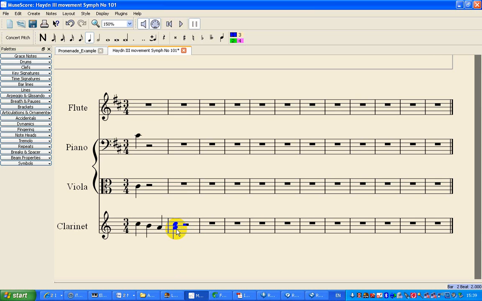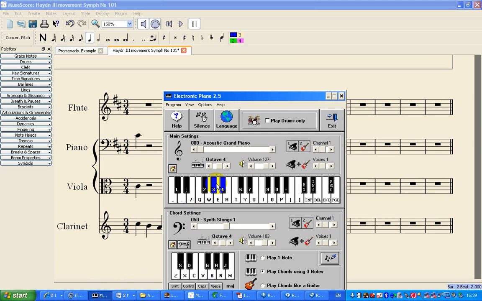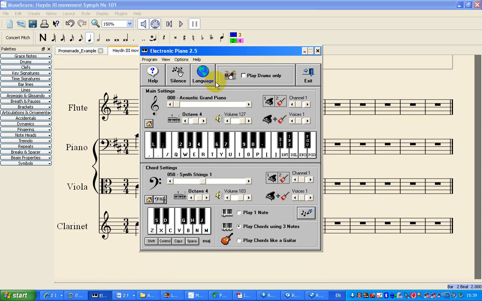But we now need to make sure that the interval between the A and the C, remember we always work intervals out from the bottom note to the highest note in pitch, A to C has got to be a minor third. So we need to be able to work out a minor third. Now a minor third is really quite simple, because if we have a look at the electronic piano, a minor third is 3 semitone steps. So if the note written on the score was a C, and we were to count down a minor third, which is 3 semitone steps, 1, 2, 3, then A is a minor third.